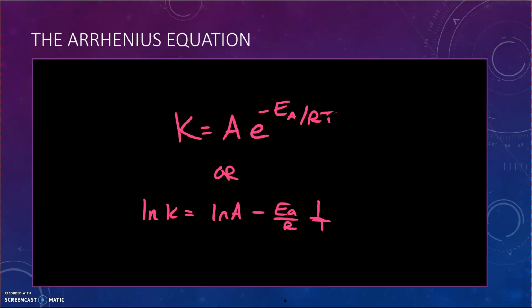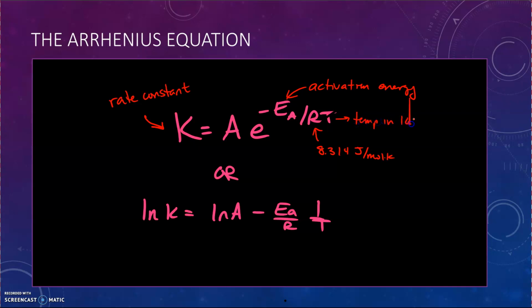As I said, temperature has an effect on reaction rate, and we've said previously in the course that the rate constant depends on temperature. This is the equation that tells you what that temperature dependence is. So this k is our rate constant. Okay, so this is the rate constant in our rate law, and we also see it in our integrated rate law. E sub A is our activation energy. Okay, R is the gas constant, but we have to use it in SI units, so 8.314 joules per mole Kelvin. We have to use that value, and then T is the temperature in Kelvin.